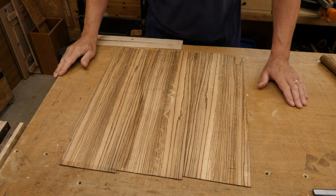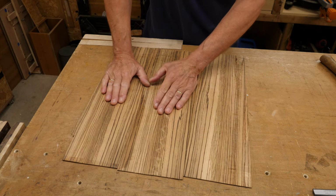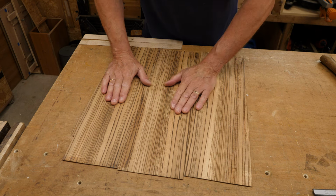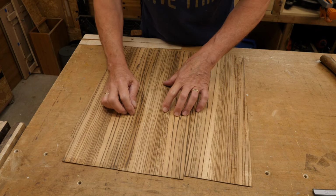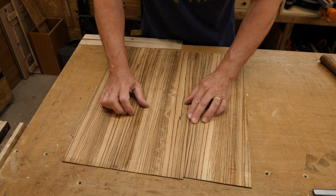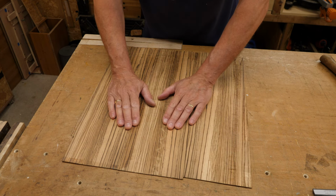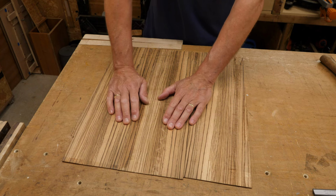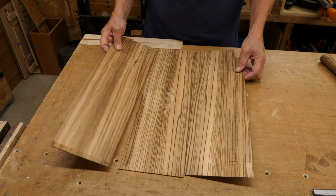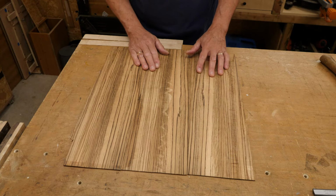Well, obviously that technique is not ideal when the board is bigger than the spindle. And there's two things. On the good point, it really does work, and it's thinned all these down to just over 2 mil. On the downside, please make sure you stand in a safe place, because obviously they can shoot off if you're not careful. Right.